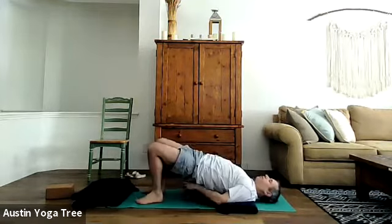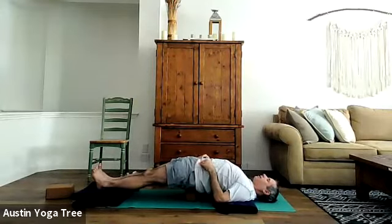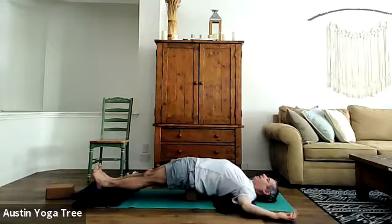The other thing, if your lower back aches, press the thighs down as you take the tailbone towards the ceiling. So the thighs press down, but not just the thighs moving down. It's the combination. Actually, there are three things. The thighs moving down, the tailbone moving towards the ceiling, straight up. Not the pelvic tilt, but straight up. And the top of the buttocks moving towards your heels. So if you get those three actions, the thighs down, tailbone up, top of the buttocks towards your heels, that also begins to release that sensitivity of the lower back.